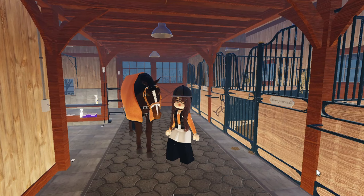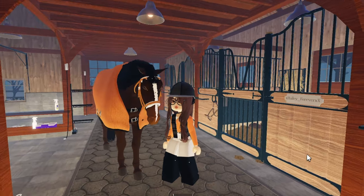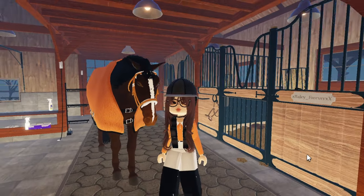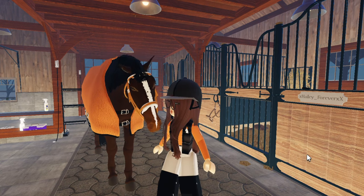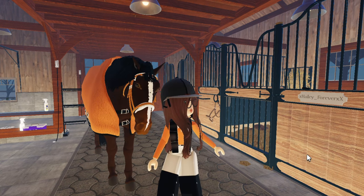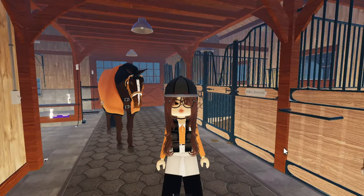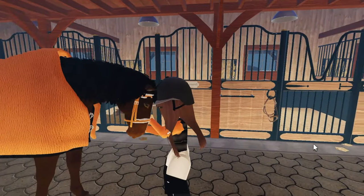Alright, so basically Randy is quite lazy, which is mainly why I'm doing this type of training with him. But overall he's pretty good. He doesn't really buck or kick that much. I wouldn't say he's spicy. He sometimes refuses just because he wants to. So I'd say he has quite a personality. Let me give him a little scratch because I can see he's already a bit grumpy.